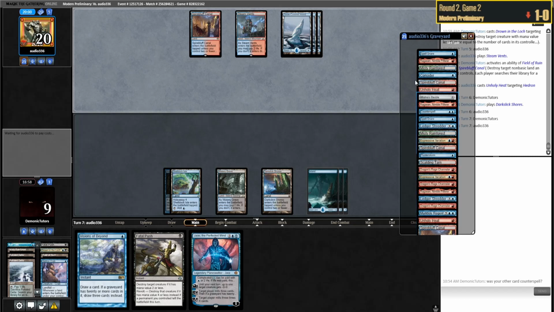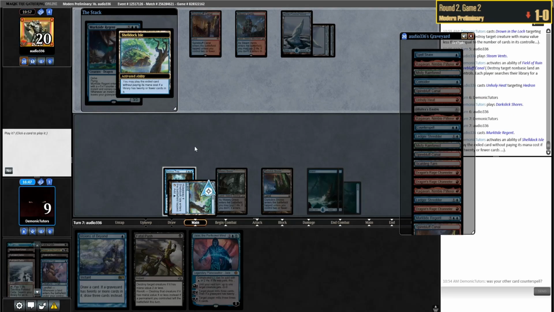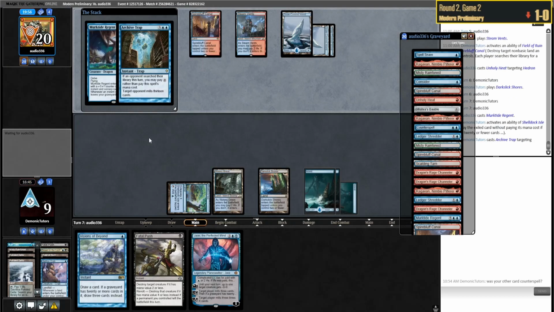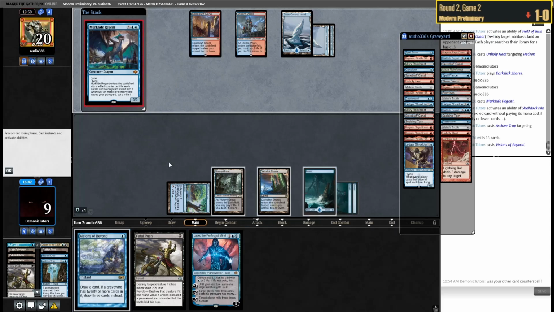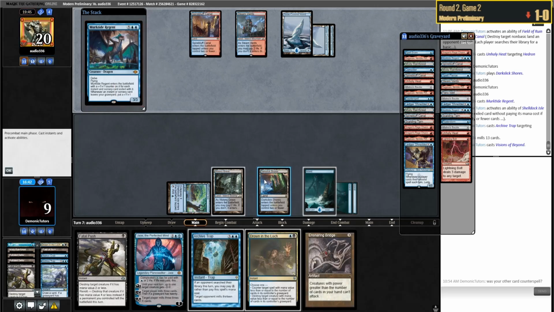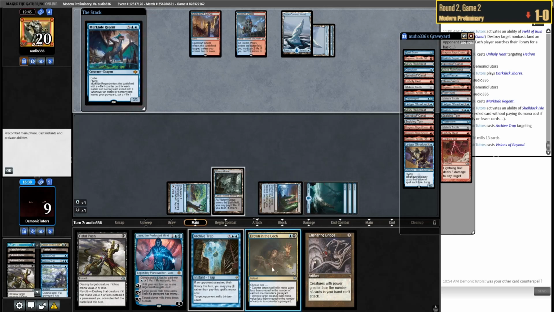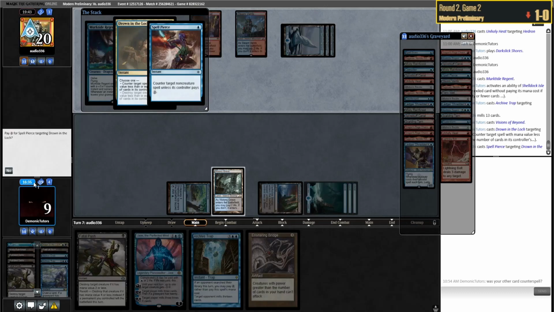Paying cost. Looks like they're casting a Murktide. Okay. So I guess we'll do this with Murktide in the stack, right? Let's cast this Archive Trap. Cast Archive Trap. Okay, now I'm going to cast Visions. Wow. Let's attempt to drown this. Okay. No.